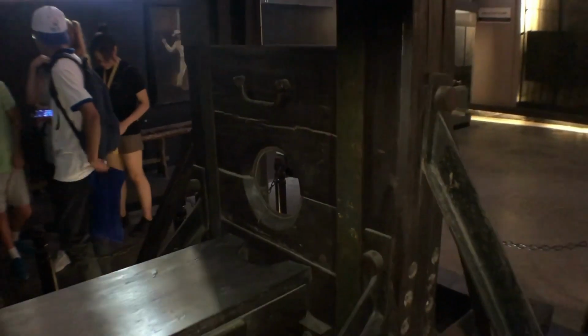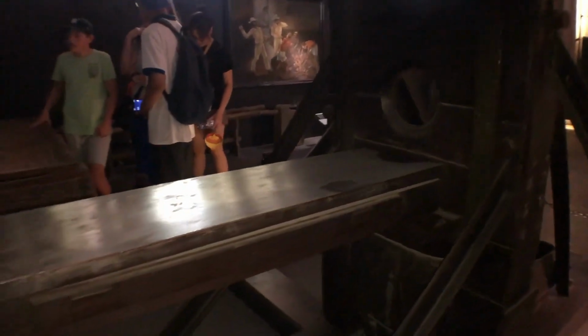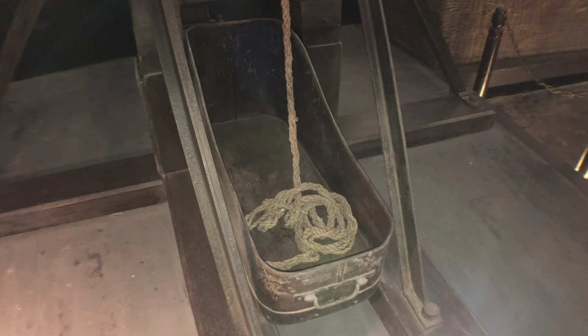The reason why it's so high up is because there's a certain velocity that's needed so that they get one successful chop. Otherwise, if it's half-assed, that's even worse. Can you imagine you have to do like 2 beheadings? Ugh. I guess this place is not supposed to be designed for comfort after all. Even to look at is very disturbing.